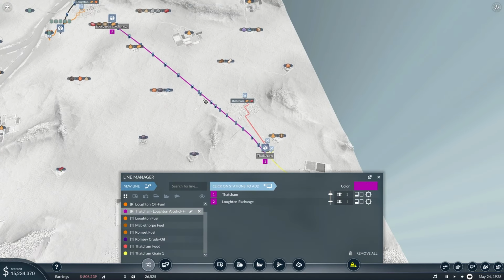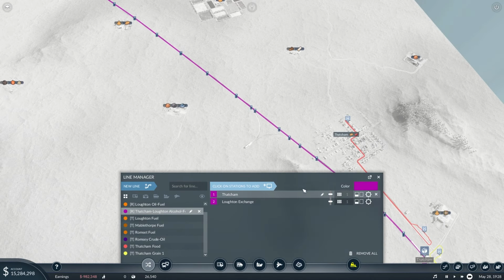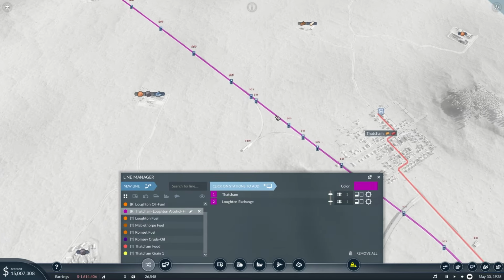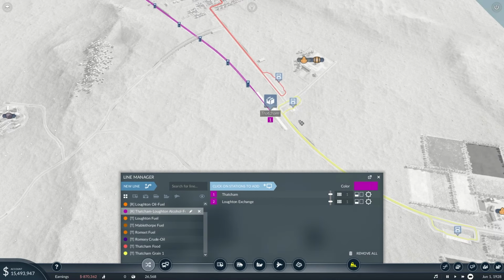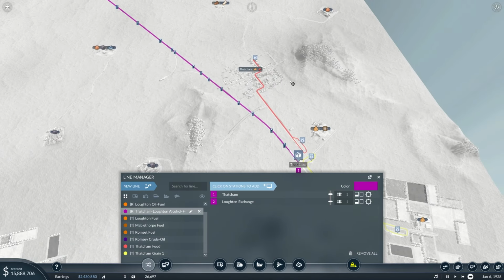Now, obviously, if that line connection doesn't work, it means you've got your one-way signalling wrong. So if it suddenly says, you know, error, just have a look at your signals. You'll probably just misplace one somewhere, but it should look like this. It should go up the right side and back down the left. That's how it should all work.